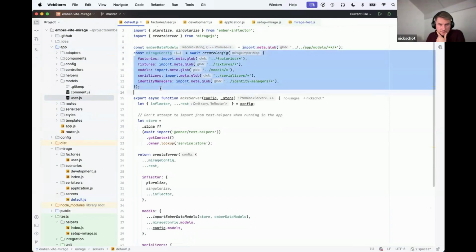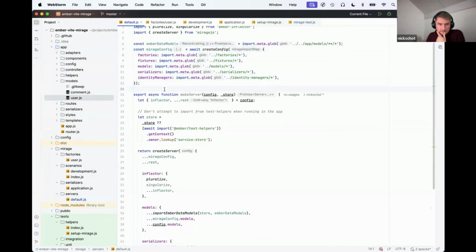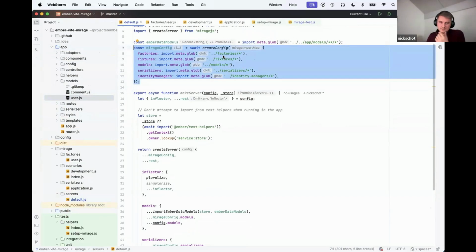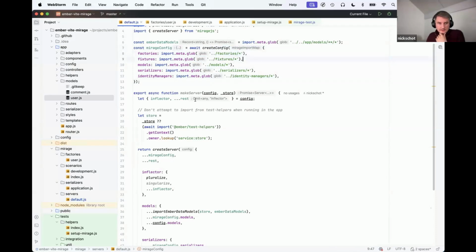And this is the Mirage module import. It might be good to know, that's actually something I had to work around, that right now there's an issue with the implementation of this utility, that it doesn't work with nested modules. So let's say you have a folder within your factories or Ember Data models even, it won't register those properly. That's also why the glob doesn't do that here. It's pretty easy to work around. I will hopefully get to making a PR very soon to fix that.